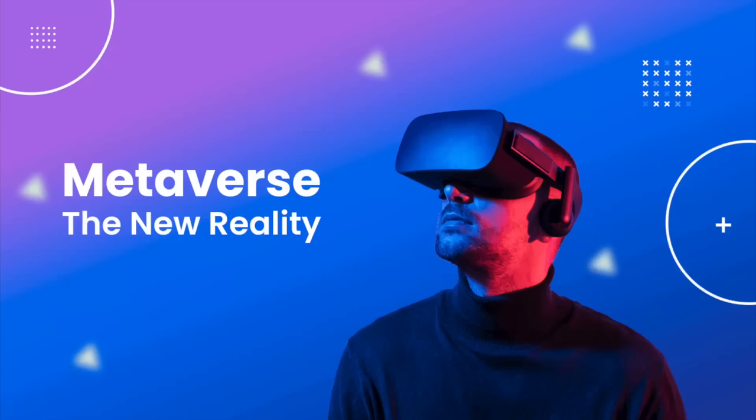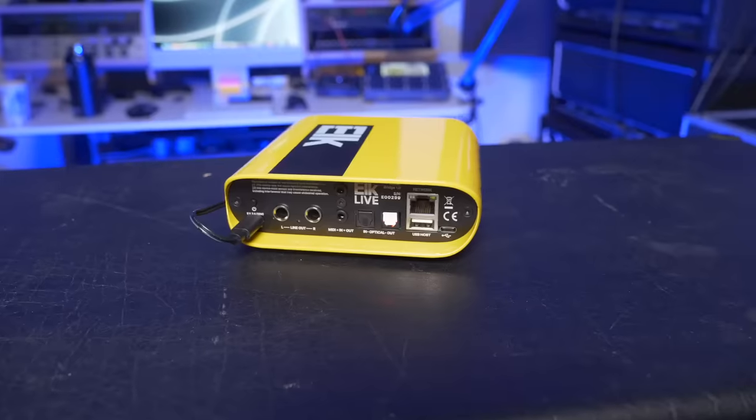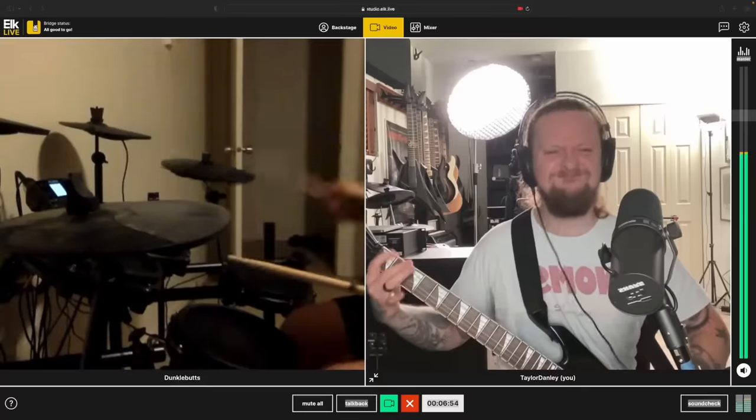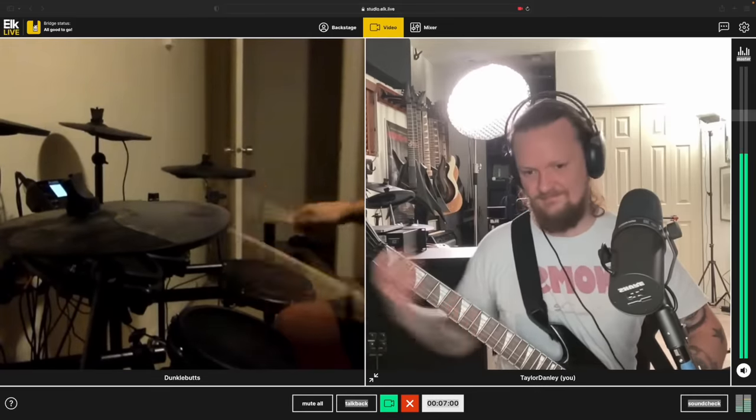The downside is this just doesn't feel like a band practice. Don't get me wrong — it certainly has its place, and I think it's an amazing tool if you have a member who lives 500 miles away but still wants to be part of every band practice, or if collaborating and writing with other people in real time is your goal, it's a really excellent tool for that. Just don't expect this to completely replace the experience of having a full band practice where all of you are in the same room. All of that aside, I think what Elk Live has done here is really impressive, and I wouldn't be surprised if you saw LAN connections on other audio interfaces from other manufacturers going forward. The global trend seems to be geared towards being able to do things from home, and with that in mind, Elk Live is ahead of the curve.